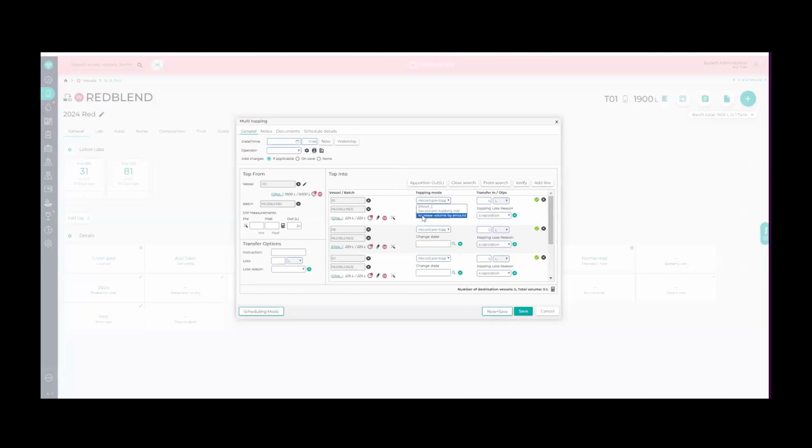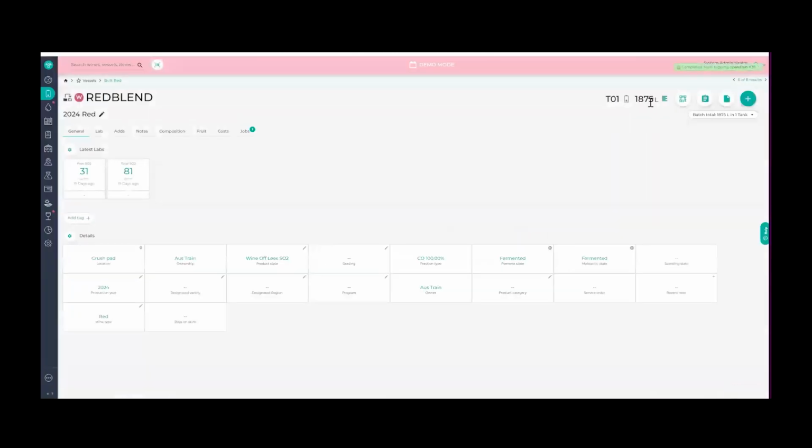Whereas if we go increase volume by amount, it's just a transfer. So that's going to increase this volume here, 225 to 230, and we'll overfill the barrel that way. Because we've got them marked as full already, I'm going to set that to record pre-topping loss and go ahead with that one. So go save there, and if you notice here, that should decrease there. And if we have a look at those barrels, they should be still at 225 liters.